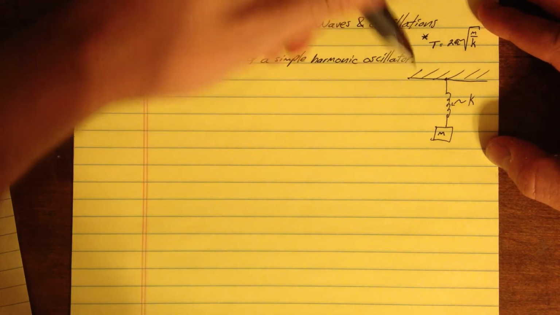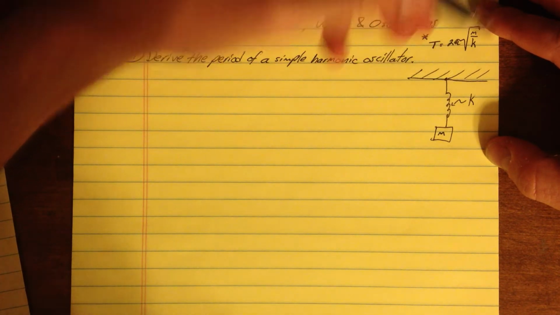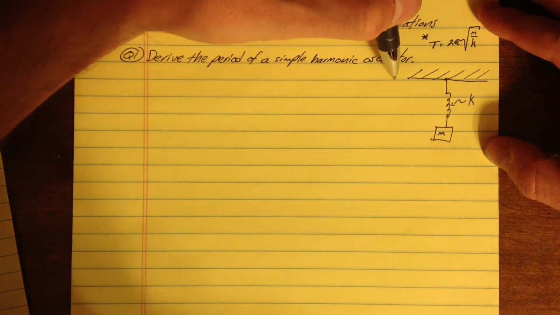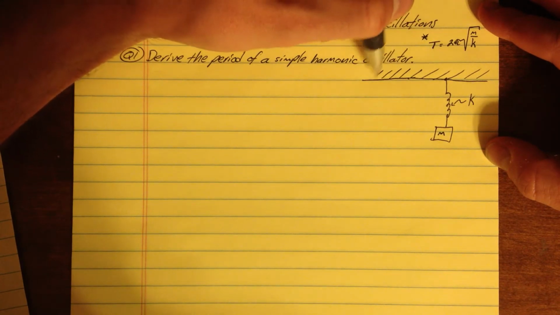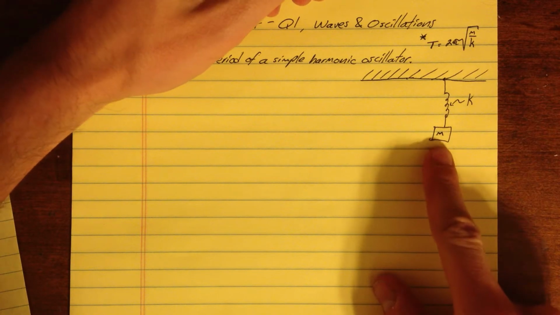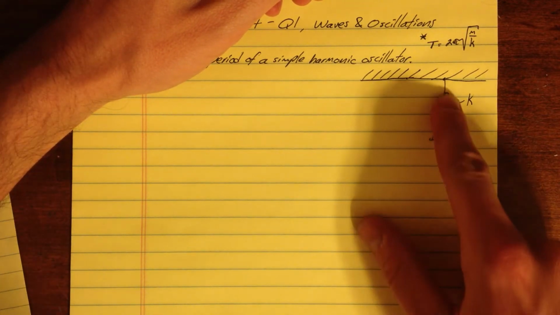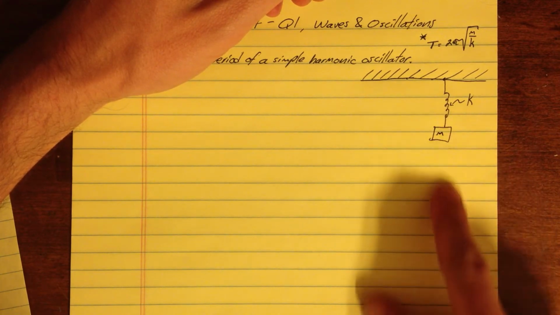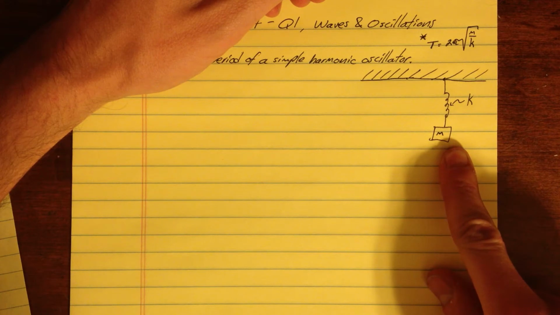So we would want to start by looking at the physical system. We have this mass here, and we said we were going to displace it and release it, so I'm going to pull it down, and then release it, and the mass is going to shoot back up and start oscillating about some equilibrium point. And this right here is the equilibrium point where it's at rest.